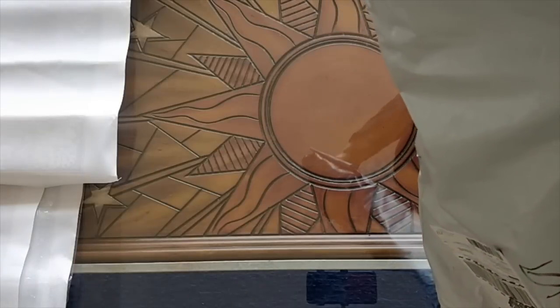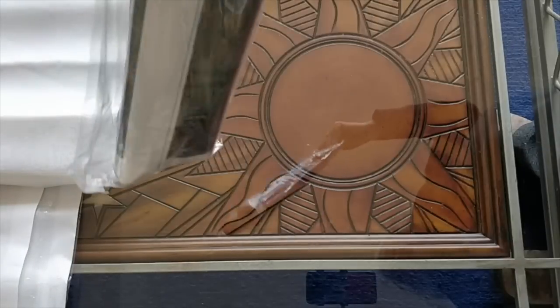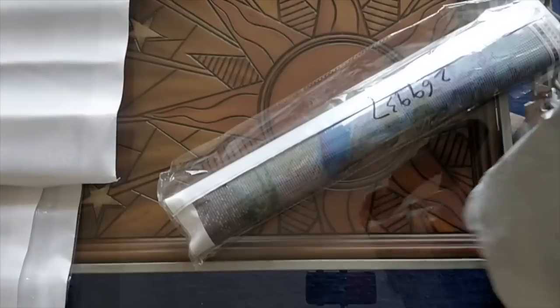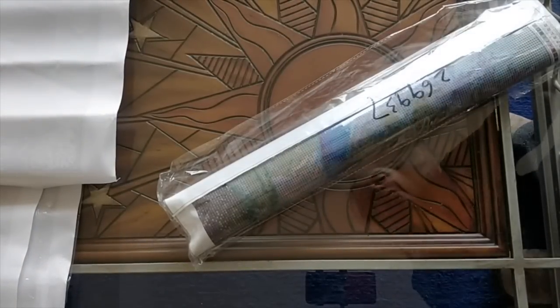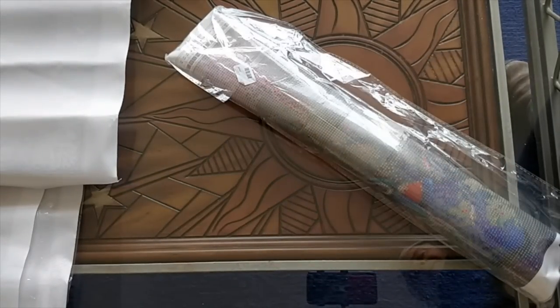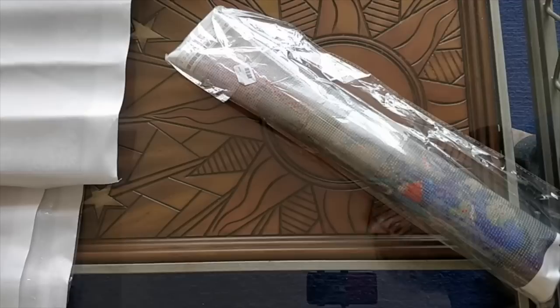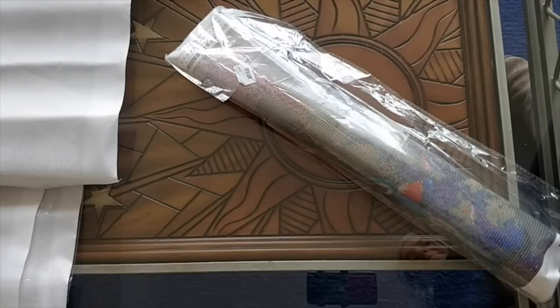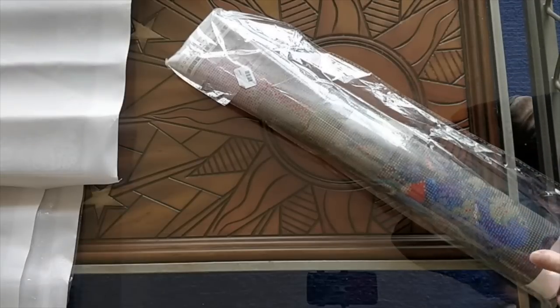This is the bag that the last four diamond paintings in the humongous Peggy By Hall came in. And with the removal of this painting, the bag is empty. So this is the last of the 48 free diamond paintings that I got in the humongous Peggy By Hall. I'm hoping I saved the best for last. I just reached into the bags and picked at random, but I knew it was big so I saved it for the end. I'm really hoping I go out on a firecracker instead of a fizzle — we'll see, we're going to see together.